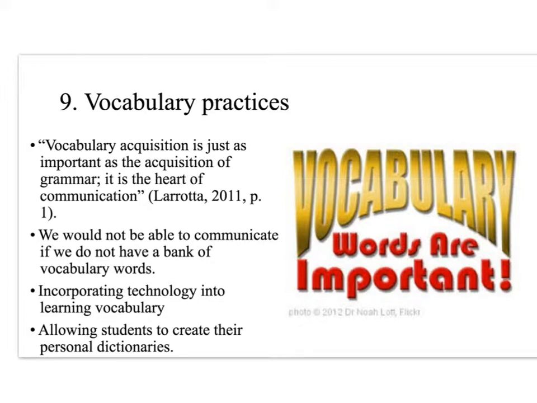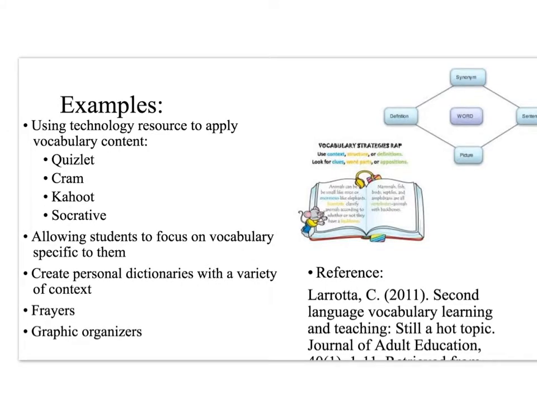People would not be able to communicate if we did not have a bank of vocabulary words. We would not know what words to use. Also, it is important to incorporate technology into the process of learning a new vocabulary. This can also provide ideas where students are able to create their own personal dictionaries. Some examples of ways that technology can be used to apply vocabulary context is through Quizlet, Cram, Kahoot, and Socrative.